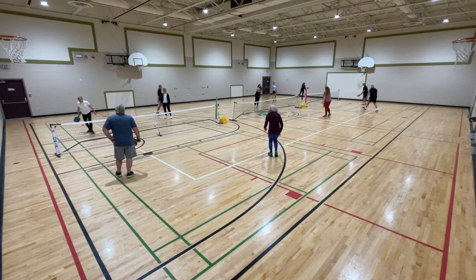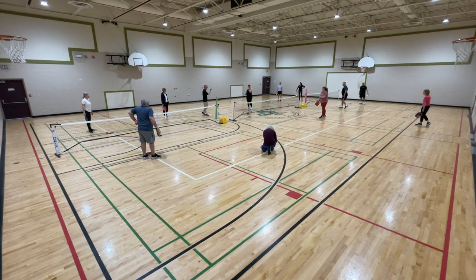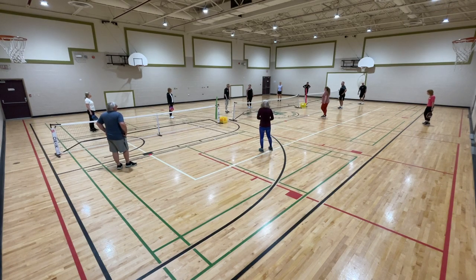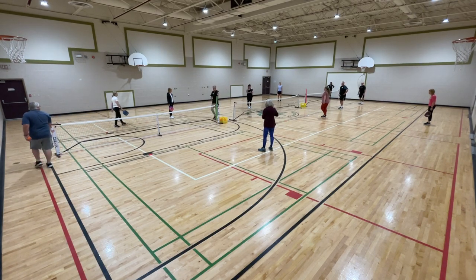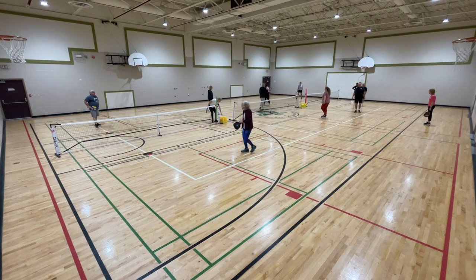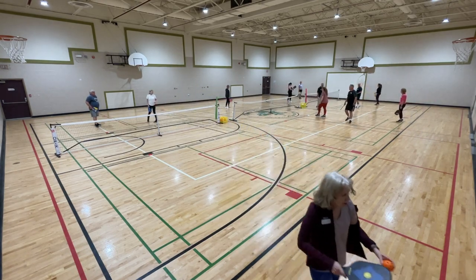Okay. Everybody pause for one second. We're going to do our first rotation. Sapphire is going to be our anchor. Sapphire is not going to move, but everybody else is going to rotate one position clockwise around Sapphire. Jay's going to come down here. Barb's going to slide over. You're going to slide over here. You're going to slide over one. There we go. You got it. Now rally with the partner across the net from you.